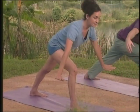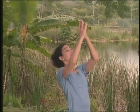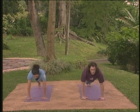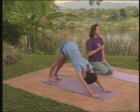Inhale, coming up, nice and long. Exhaling, hands all the way down to the ground. Inhale, come to plank pose. Body in a straight line. Exhale, back to down dog, lifting the hips. Again, inhale to plank.